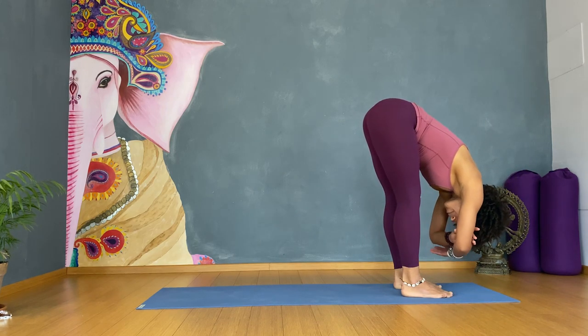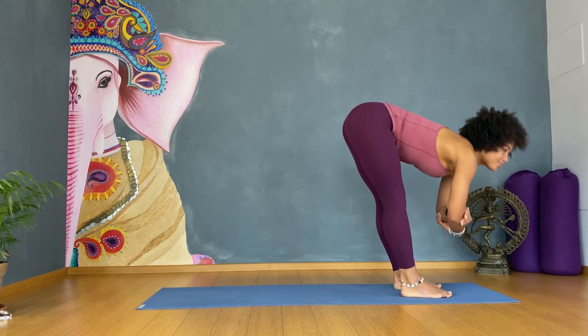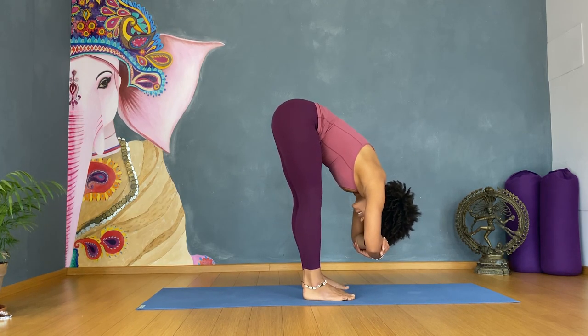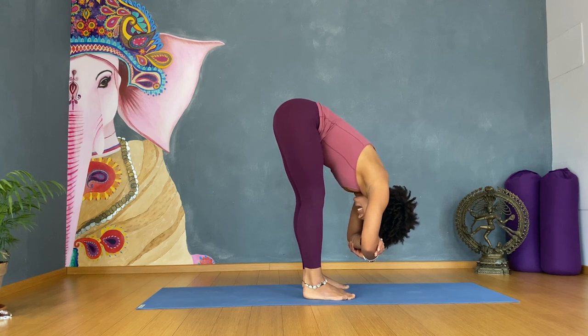Nice, let's just grab opposite elbows. And dangle here. Dangling down, allowing the weight of your head to open up the spine, creating space between the vertebrae. And just see how the body starts to open itself. Hanging out here. Hanging out in this position. And just letting the body reveal itself to you.